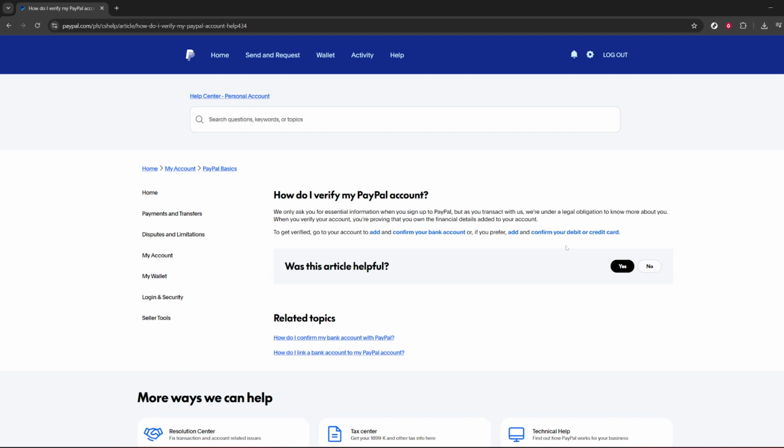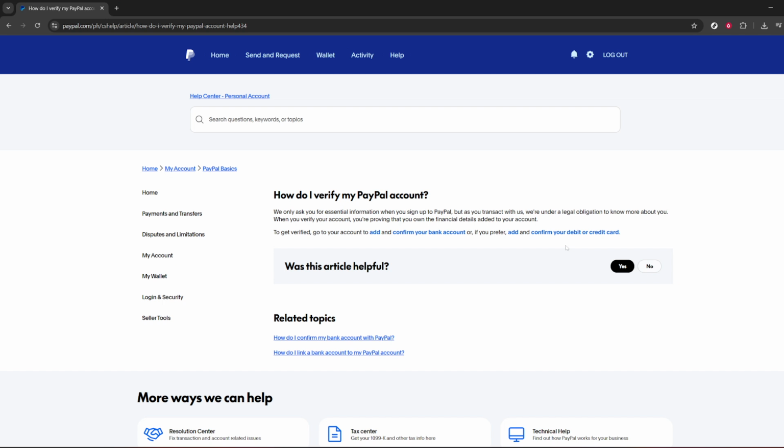Take a moment to read the full article before you begin. It's common for the details to differ slightly depending on where you live, and PayPal may list acceptable documents or specific timeframes for confirmations. If something doesn't match what you see on your screen, refresh the page while signed in and make sure your country setting is correct in your profile.